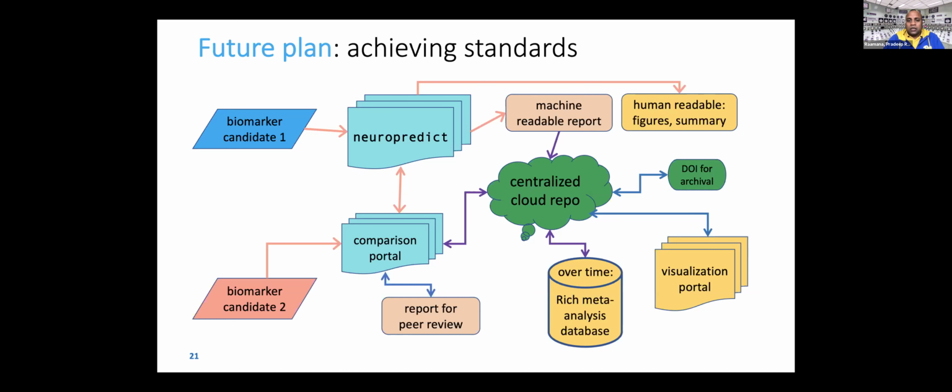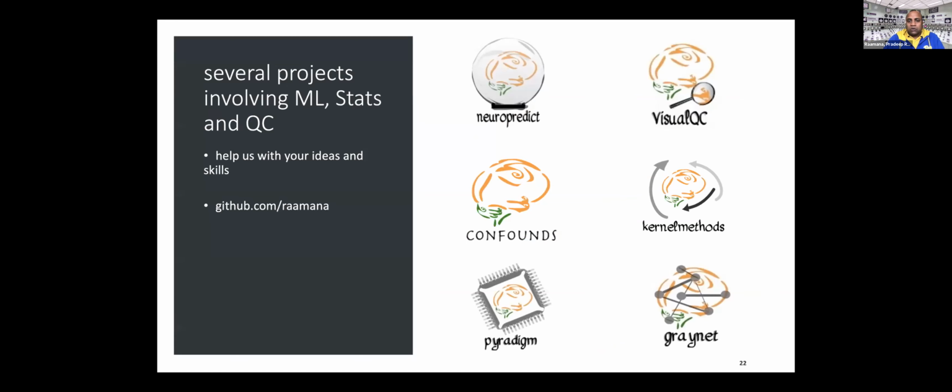Right. So I had to develop several libraries to make this happen. For example, like the QC problem I mentioned, one of the good ways to approach that, because it's a complicated problem, is to develop assistive technology to make visual QC easier, which is what I try to do with visual QC and NeuroPredict I just mentioned.